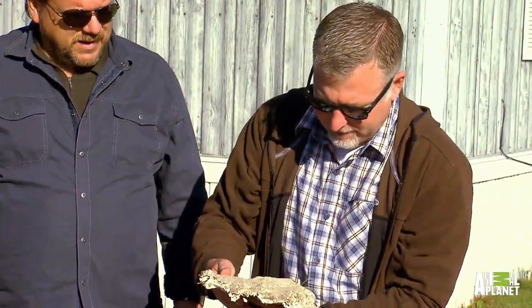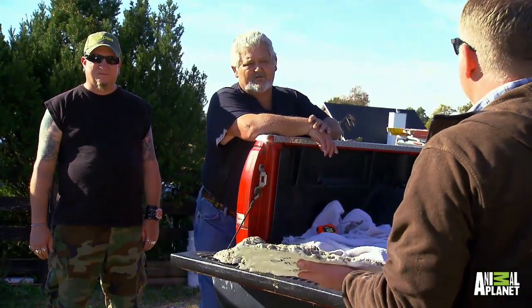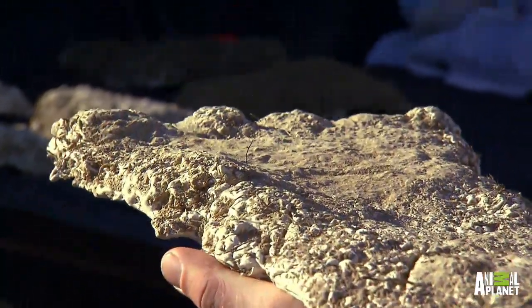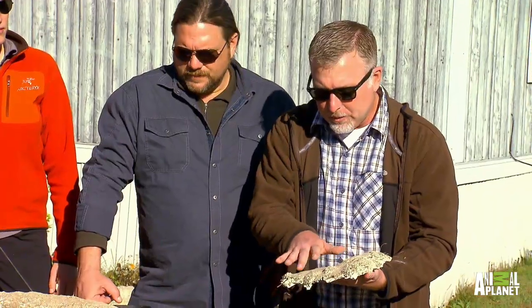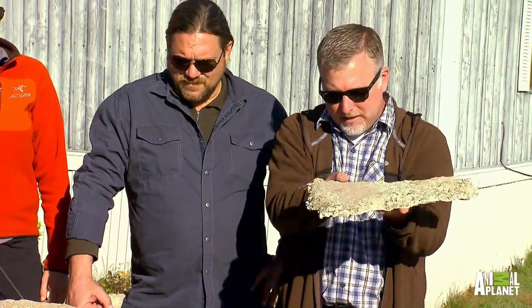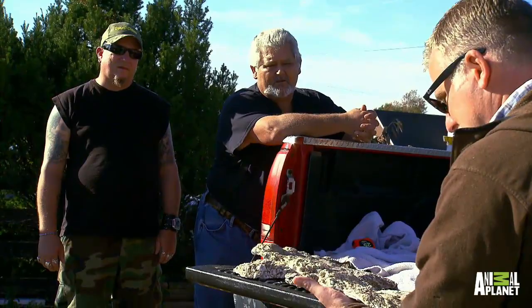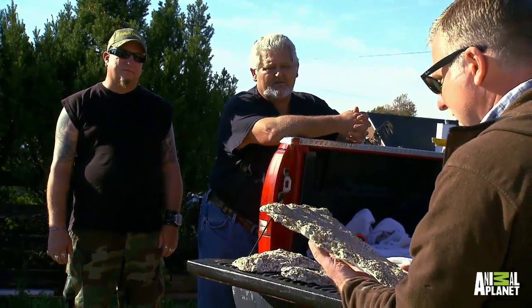That's a beauty, man. Yeah, I'd love to have one like that. The first thing that jumps out to me is the toe placement, of course. But Sasquatches have such flexibility in their feet that this configuration is fairly common in the data set of casts. I love that all five toes are visible — the last two are a little bit lost, but that pinky's not, which is really nice. And if you look very closely, the toes are actually impressed more deeply than the ball of the foot itself. All of these things are really nice indicators of a very likely real Sasquatch print.